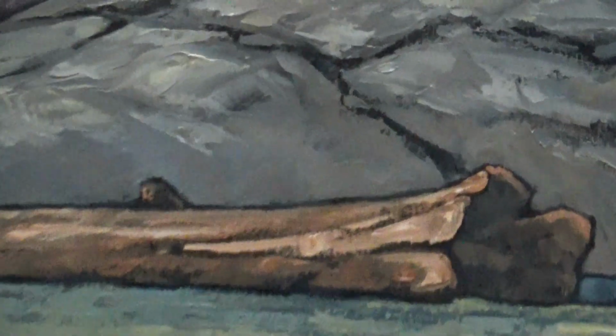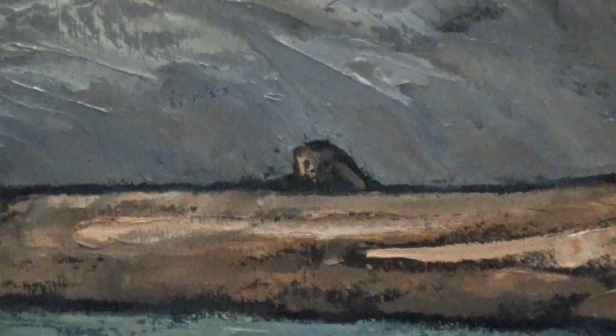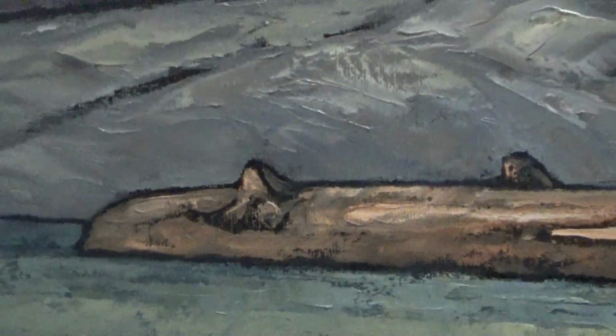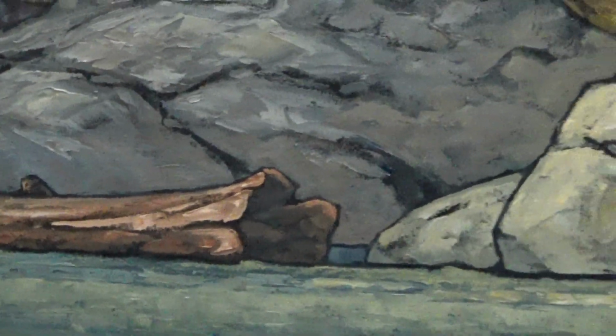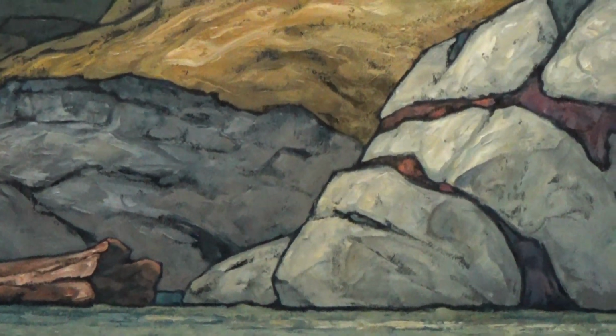And just zoom in on this one too. I like how this floating trunk worked out. Toned down a little on the left, because again we're getting closer to the edge of the painting, a little more intense as we approach the focal area, the most intense sunlight.